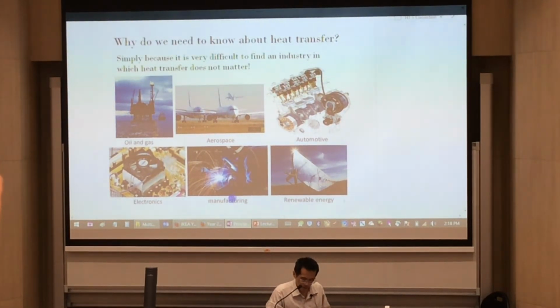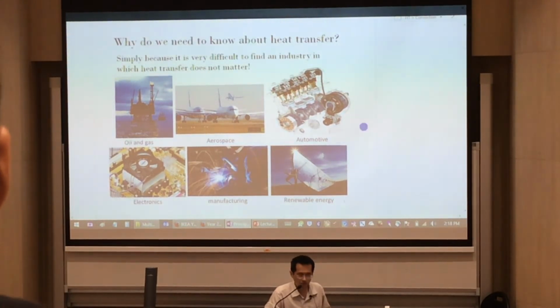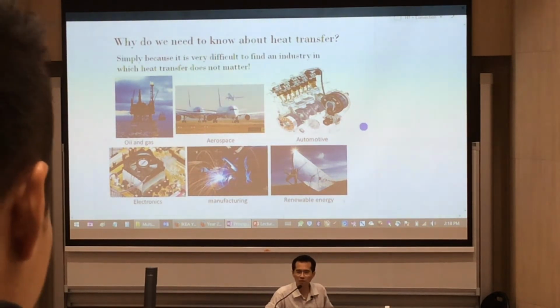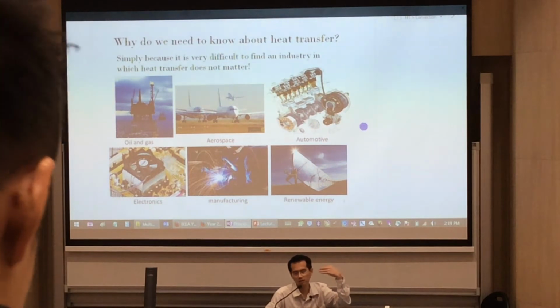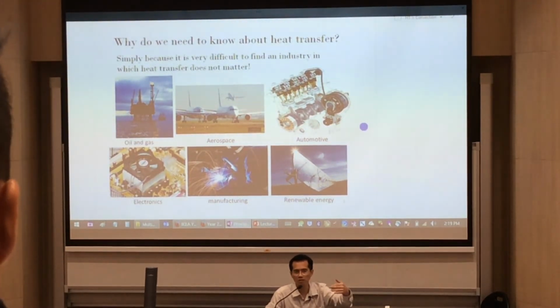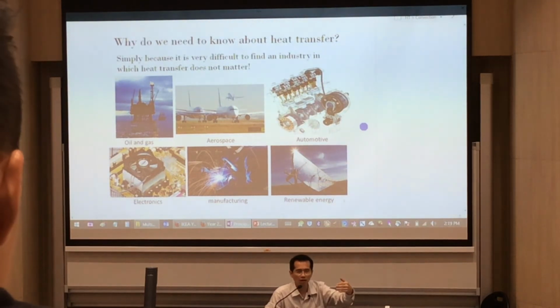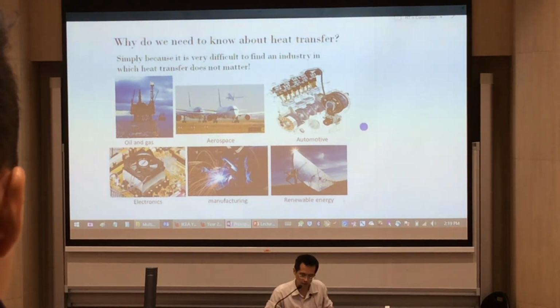Another area is manufacturing. Now in manufacturing you experience a lot of welding processes, a lot of heating up processes. It could be mold, that is injection molding. So you need to look at what kind of thermal properties your mold would have. How do you prepare your die set in order to have your mold in there? So there's also that sort of heat transfer knowledge that's required.